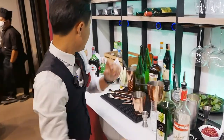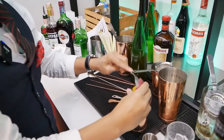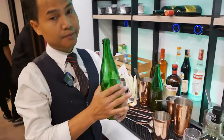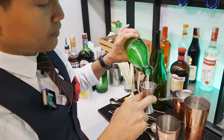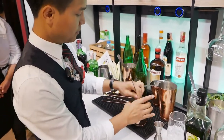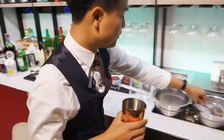And I use a fresh passion fruit for this one, about 5 grams. And lime, this one fresh limes, about 20 ml. Let's have the taste first. Okay, good. After that, I use the rock ice and shake.